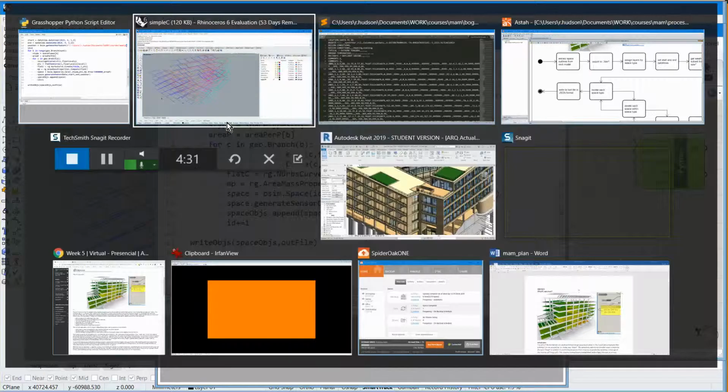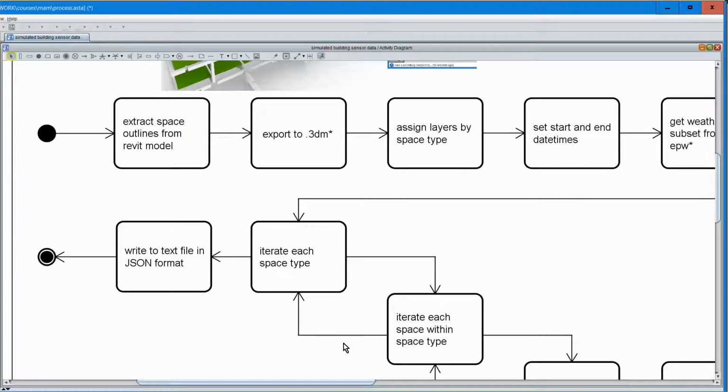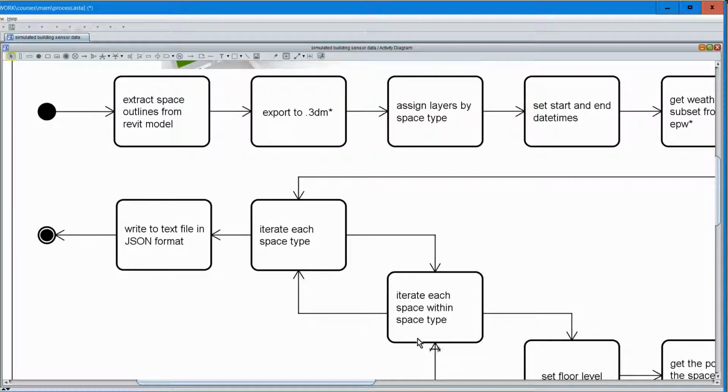And then once we've got our weather, we're going to step through each space type, so basically the geometry that's on each layer, and then within each space type there are individual spaces.